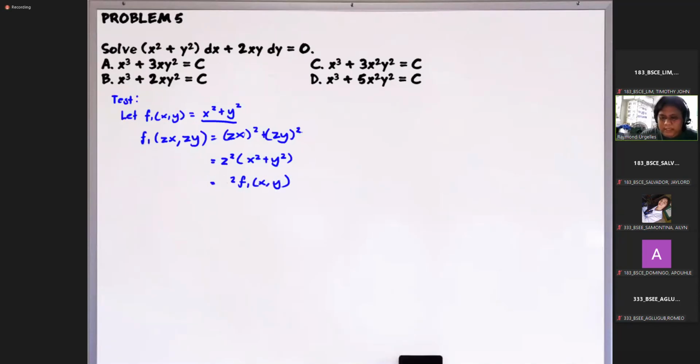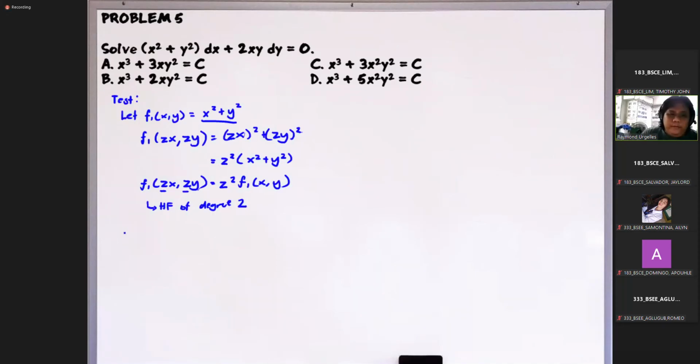So then we can see, diba, that this is a homogeneous function of the second order. Kasi naging squared yung z. Diba? So kaya kung titignan natin dito, sa zx, zy natin, parang finactor out natin tong z. So tapos nagkaroon siya ng square. Diba? So this is a homogeneous function, diba? So of degree 2. Okay, or a second order homogeneous function.